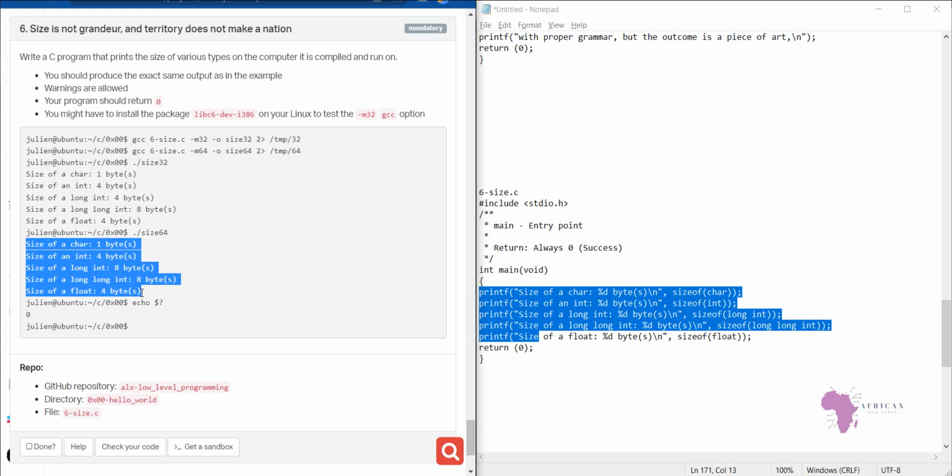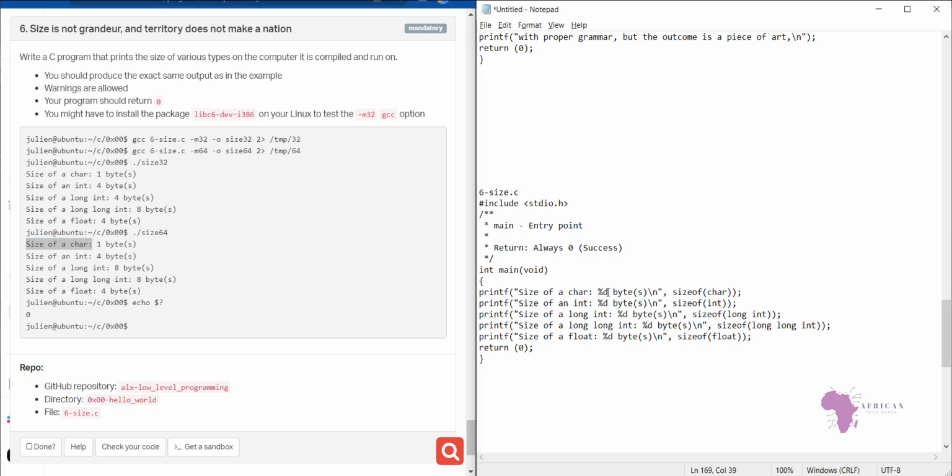So here I want us to notice something. In every single answer, whatever is before the semicolon is literal, and you just print it as it is. But for us to be able to get the size of a character, depending on the particular desktop or PC that you're using, this is how we do it. We use this, which is a format specifier for a decimal, and the next thing we have is bytes, which is a literal.